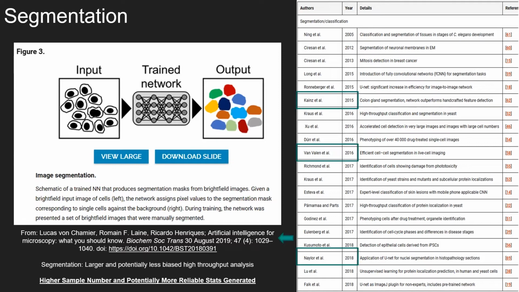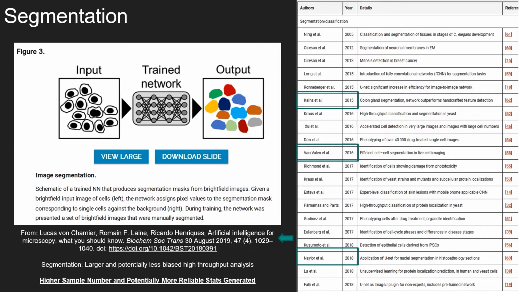Yeah, Van Valent et al. 2016, efficient cell segmentation in live cell imaging. This is also pretty cool because there are a lot of advantages to live cell imaging over histology and other means, because you're able to image the cells as they are, and it's cool to be able to segment in real time. It's wonderful.